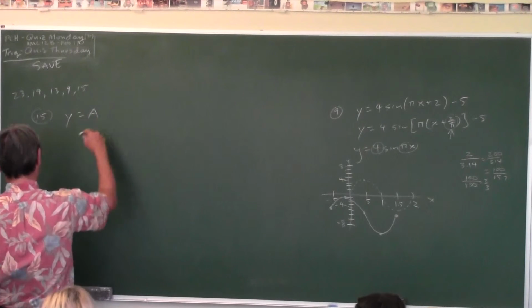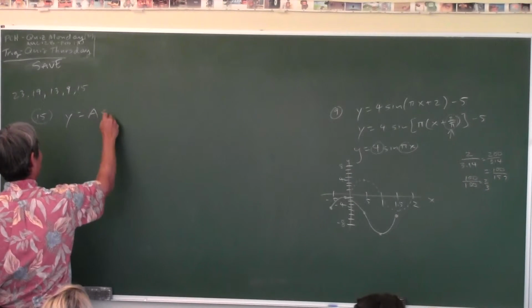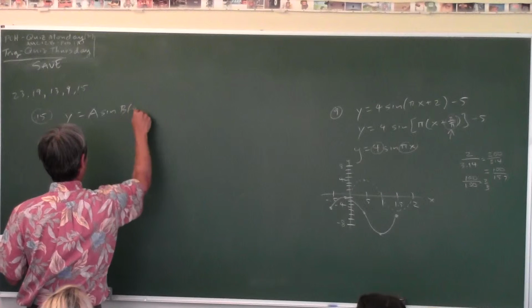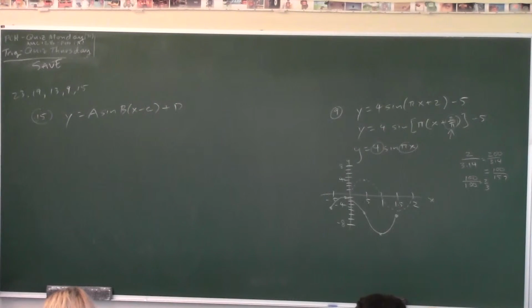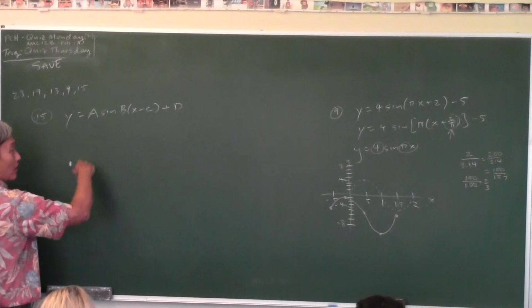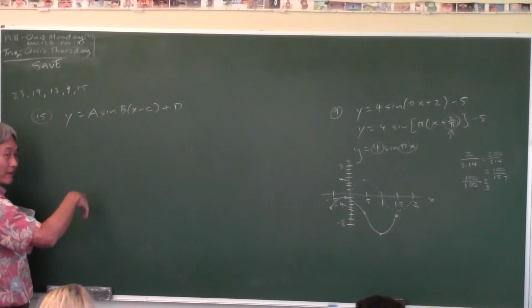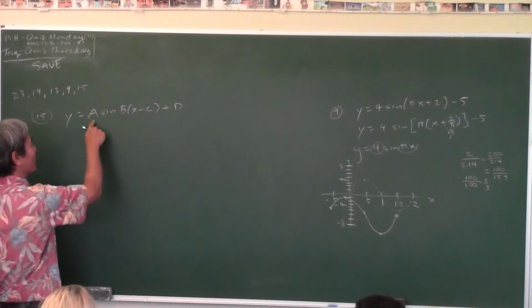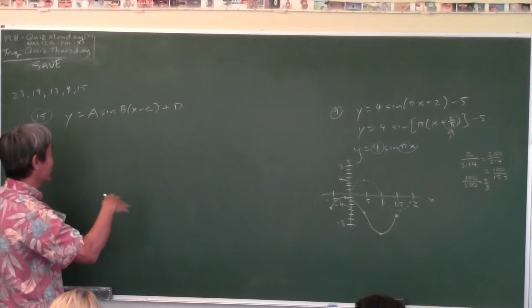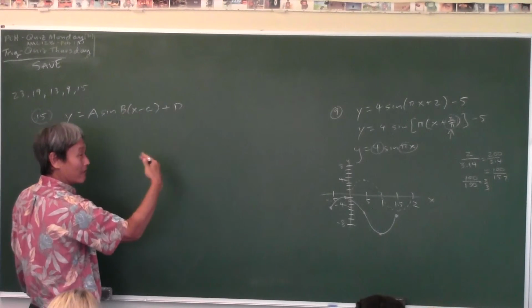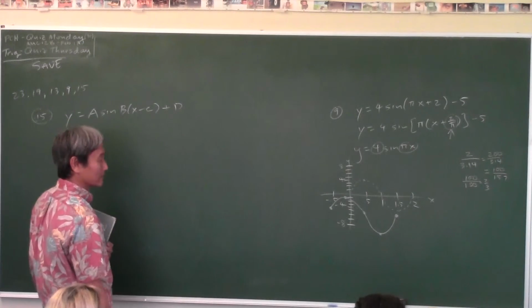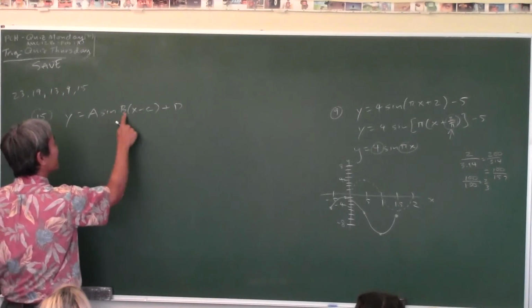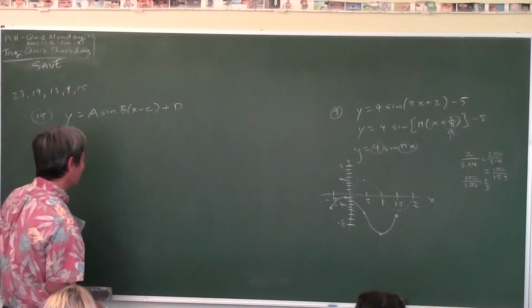Okay, now, look. Anytime you have an equation and it says write a sine function, this is what it looks like. This is the general sine function. This has to do with the horizontal stretching and shrinking, right? This has to do with vertical. This has horizontal stretching and shrinking. This one shifts it left and right, and this one shifts it up and down, right? You always have to do the A and the B first, then you do the C and the D.